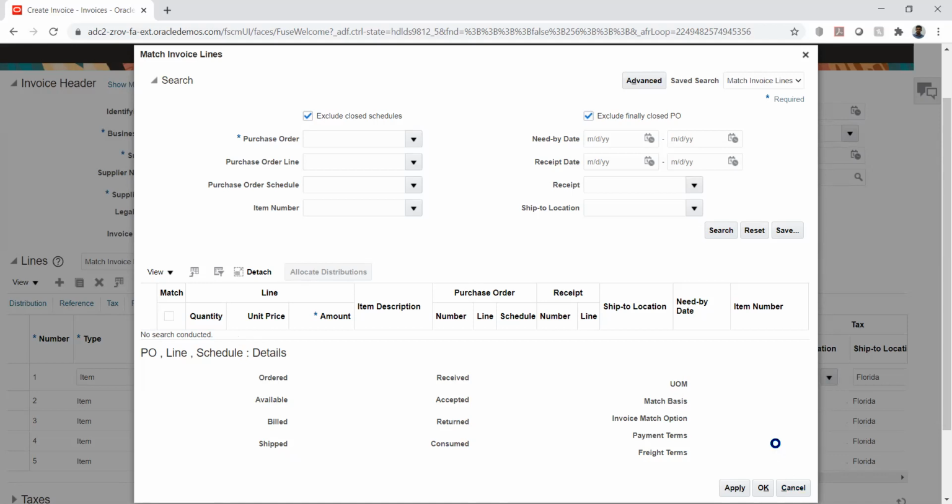Okay, this is in case you have a purchase order, coming right from the beginning, let's say from procurement, right? You create a purchase order there, and then that comes to AP. And when you enter the purchase order here, that number on the top, that's when the details will be displayed at the bottom where it shows the quantity, unit price, and all the details, right? Yeah, correct. Then it automatically shows what was ordered, what was received, what was billed, or do you have to specifically check those? No, we don't need to check anything. Ordered, billed, everything will be populated automatically based on the historical transactions against this purchase order.